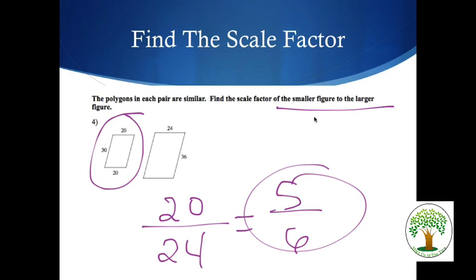All right, 5 over 6 is the scale factor. If you would have decided to use the other one, and Ryan, you were asking, do I have to do the other one? It would have also reduced to 5/6. So it wouldn't have mattered which one you picked. All right. Next one.